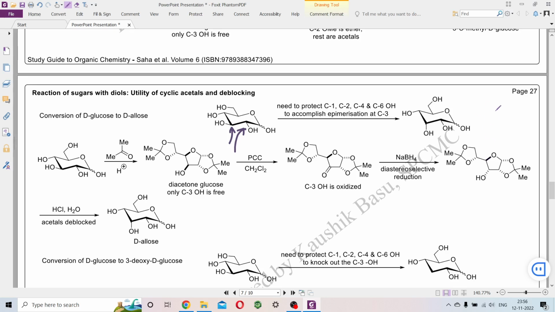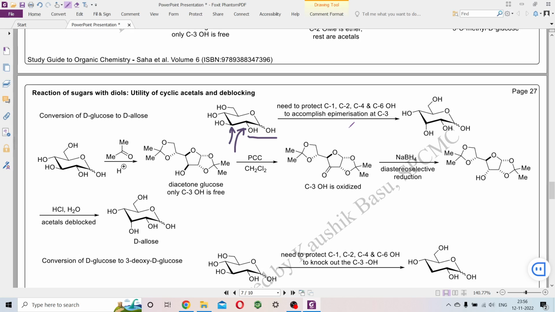For glucose, it is the C3OH which is on the left side if you take the D-glucose, so C3 epimerization is required. So you need to protect again, you need to protect these two, you need to protect those two. Again, it is a functionalization for the C3. So I will go for the diacetone protection. Do the diacetone protection and then do an oxidation, so that the secondary alcohol is oxidized to the corresponding carbonyl group.